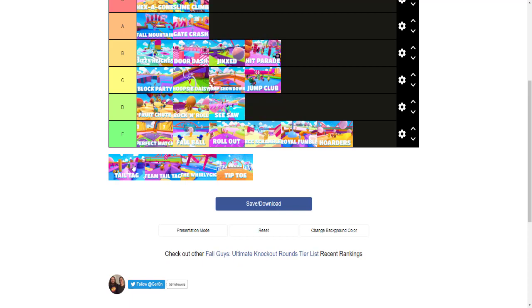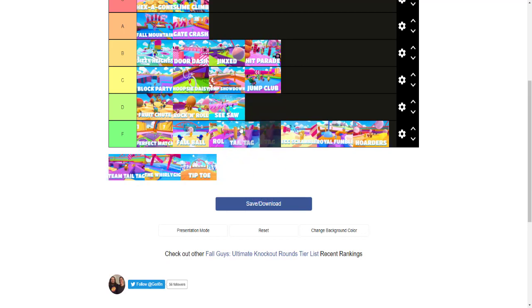But I will put it above Egg Scramble. Royal Fumble with the one tail is too stressful. This one you have a 50% chance of surviving. But we're going to lower that 50% chance because of latency to like 40 to 30% chance of surviving. Does that math make any sense? No. And so doesn't tail tag. Makes no sense. So we're putting it right here.